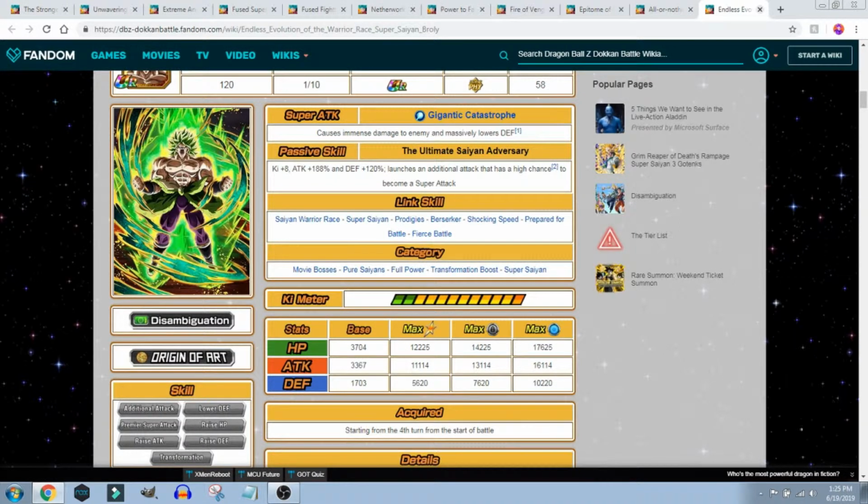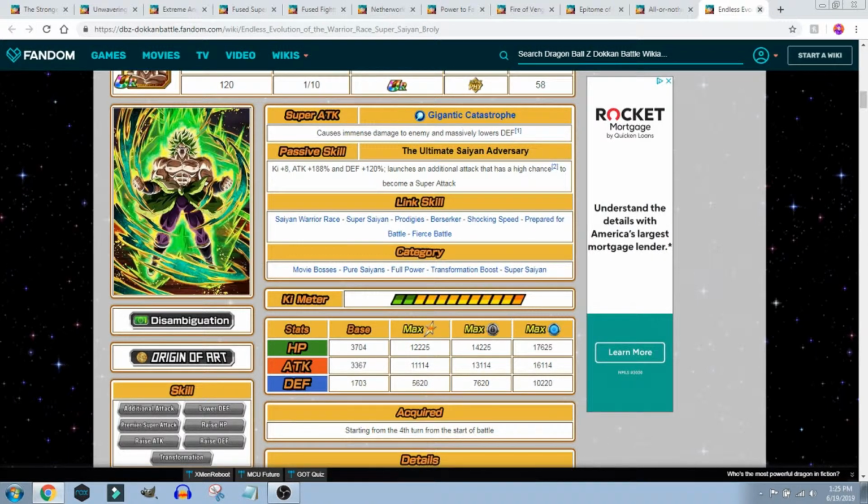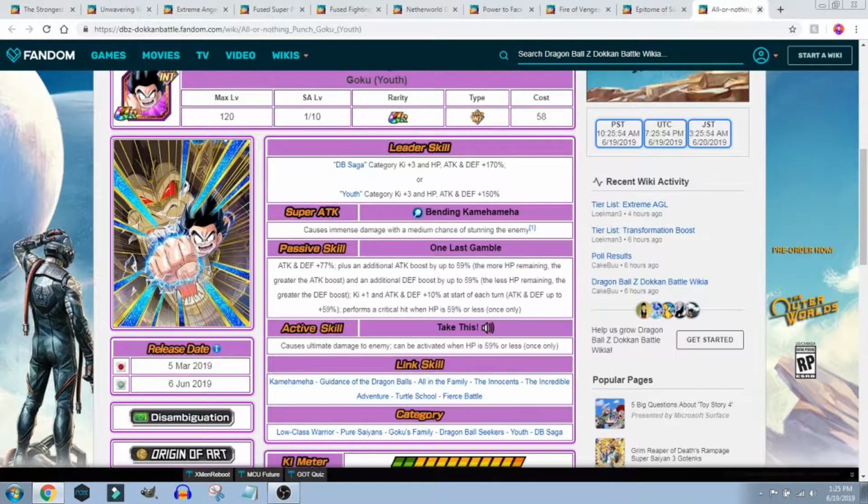Another honorable mention that I could have put here, but I didn't, is Blue Gogeta. Blue Gogeta hits like a truck, right? But he loses his ability to dodge in the int phase, and 130% defense without type advantage isn't good enough. Alright, so now we're actually on the top 10. These are what I would call the top 10 best units for the Legendary Goku event.